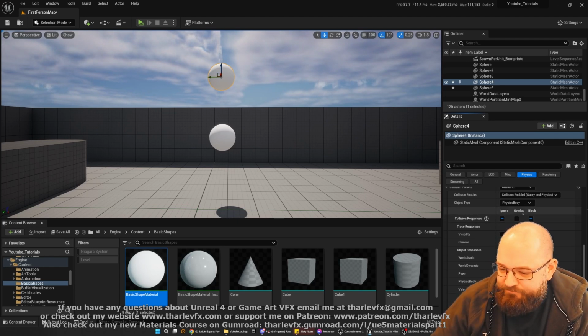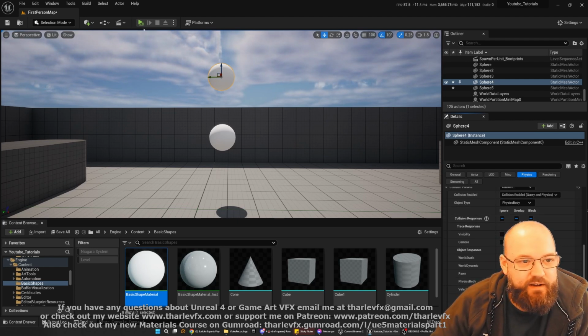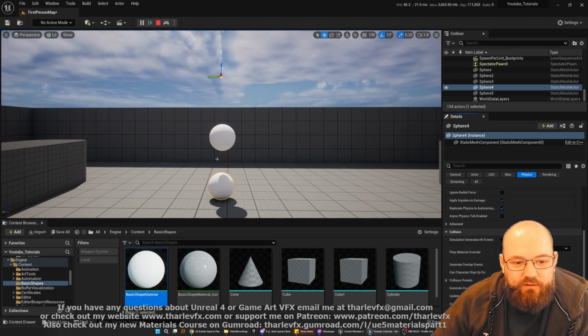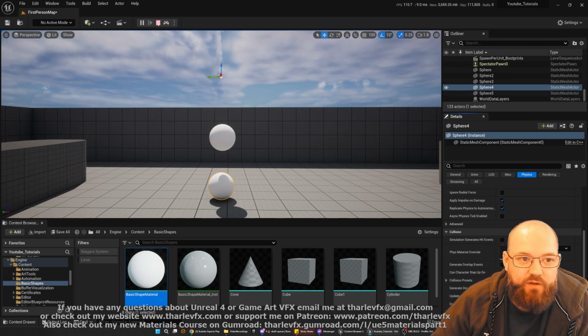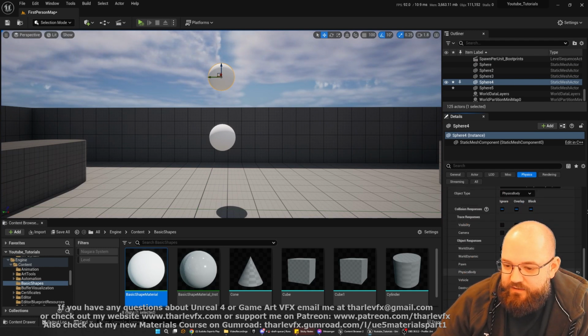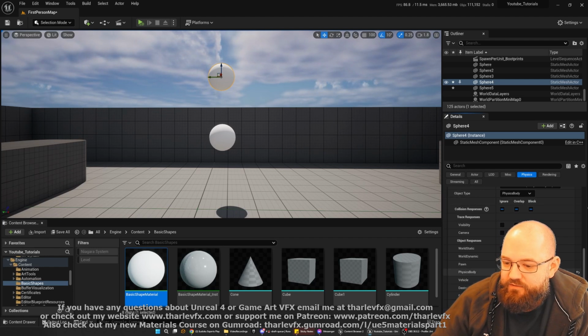We have overlap. Well, overlap, if I turn it on, and let's do it on, doesn't really matter, on either, it will still not collide. So overlap is also not going to create physics collisions, but it does allow us to have events. And so we can use this to create a trigger event.